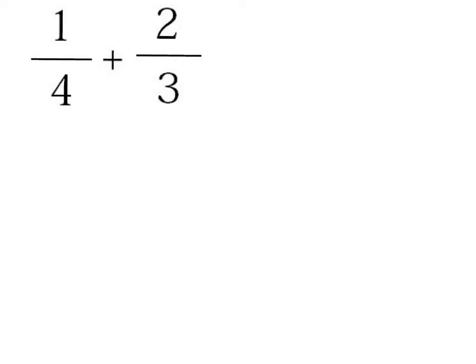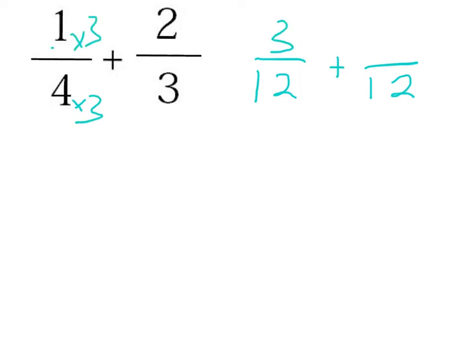We got to find a common denominator. You can look at this very quickly and see that the lowest common denominator between 4 and 3 is 12. So we're going to write that down. And we're going to convert each fraction into 12ths and then add them. So for the first fraction of 1/4, take the denominator 4. How do I get from 4 to 12? I have to multiply by 3. So I'm going to multiply the top by 3 as well. 1 times 3 is 3.